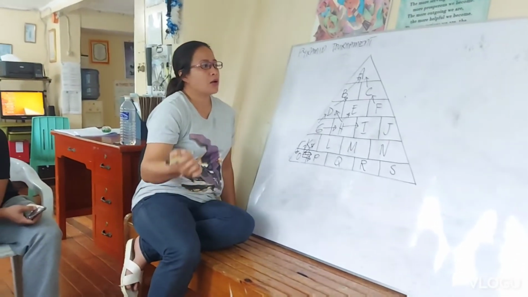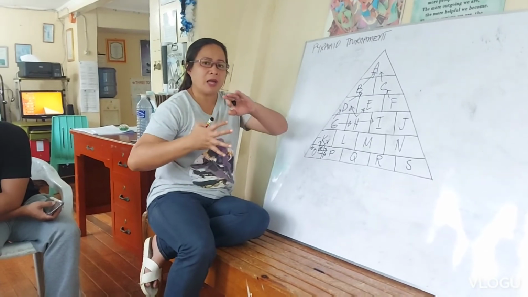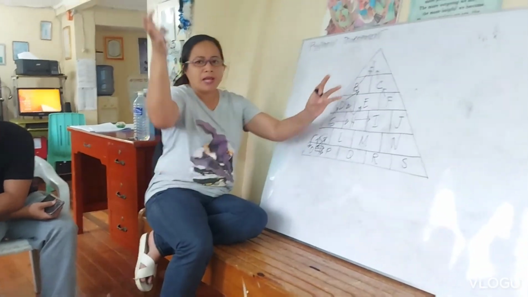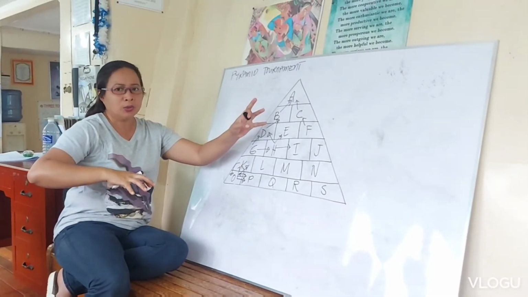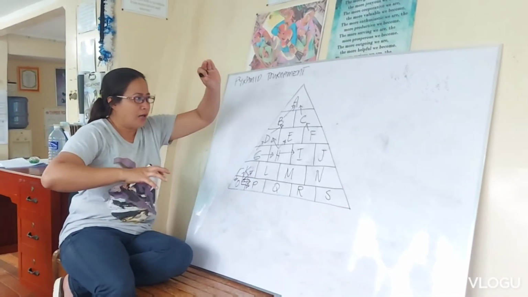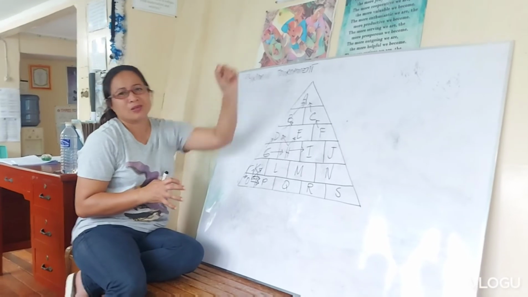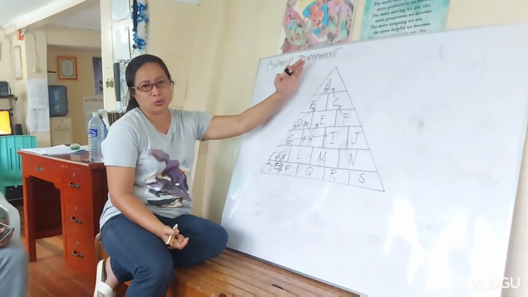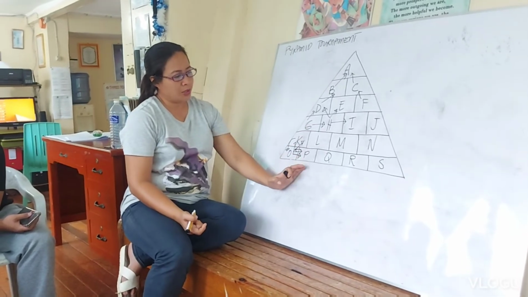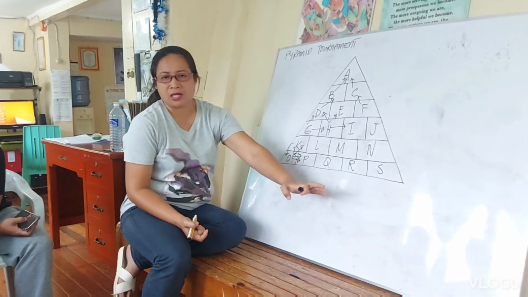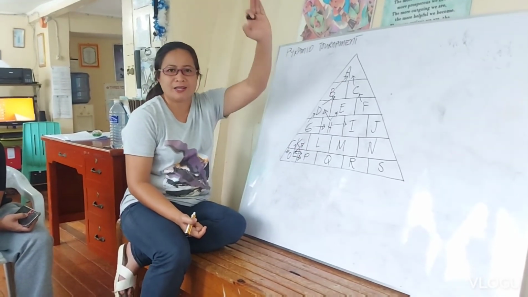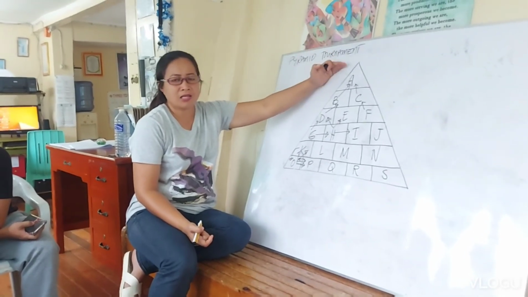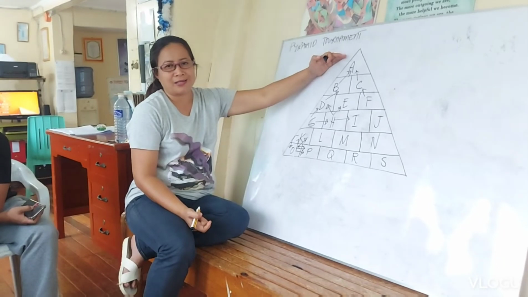So again, in case the player loses its turn during the challenge time, then the player will go down and the one who won will go up. So that's what we mean by a pyramid tournament. Although you wanted to have more players here, it's okay. As long as within the month, if letter A still remains on top, letter A is the champion.